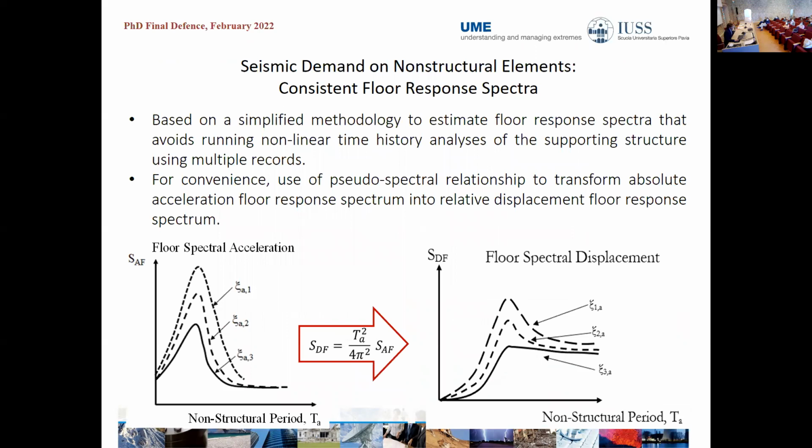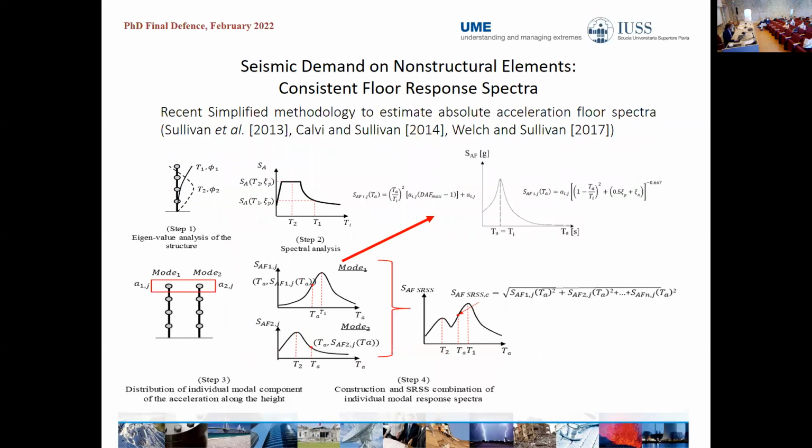First I will talk about the definition of relative displacement floor response spectra. We wanted this to be based on a simplified methodology to estimate floor response spectra that avoids running nonlinear time history analysis of the supporting structure using multiple records. And we also wanted that, for convenience, the pseudo-spectral relationship to transform absolute acceleration into relative displacement floor response spectra would apply. So we went to the literature, and we found a recent simplified methodology proposed by Sullivan et al. to estimate the absolute acceleration floor response spectra.